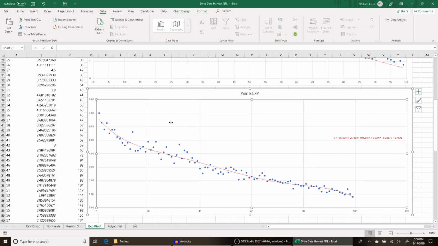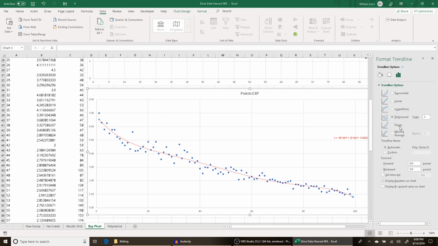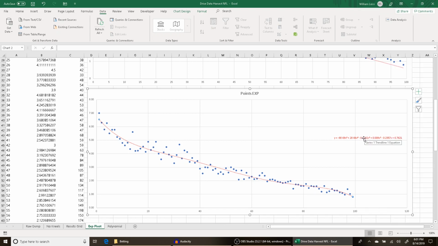To do a polynomial regression, all I have to do is right-click on the trend line, format trend line, and click polynomial. I did a 5th order one because if you mess with the orders, you're looking for the best fit, and I think 6 might be a little too extreme. Now, you can display the equation on the chart, but I'm going to warn you, there's a bug in Excel where this equation is wrong. But don't worry, there are plenty of free websites where you can copy and paste your data and it'll give you an actual accurate equation that you can use.